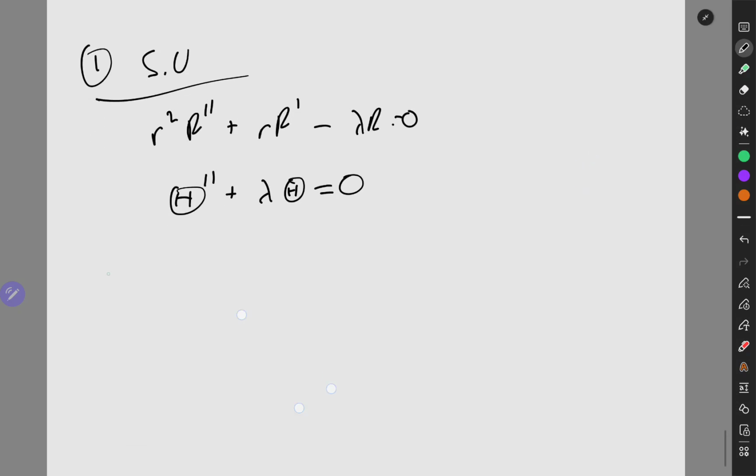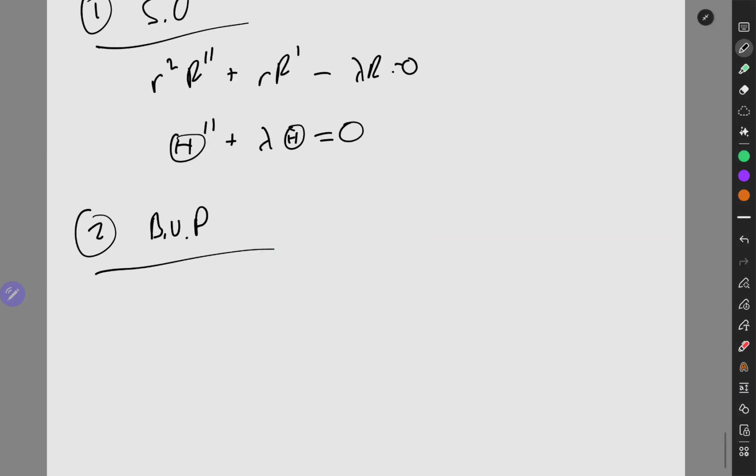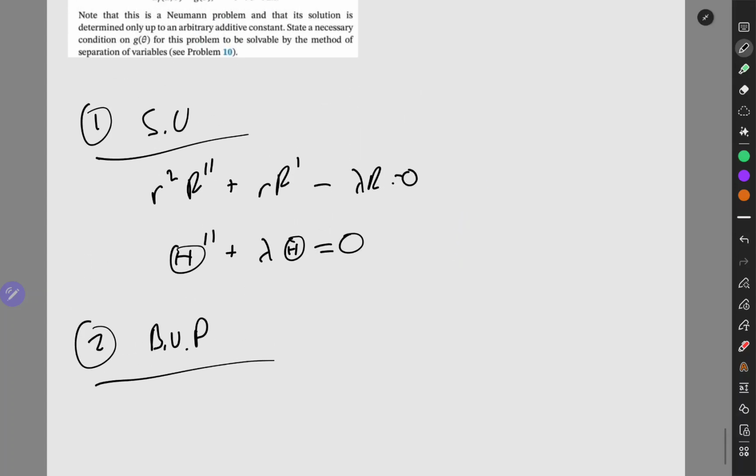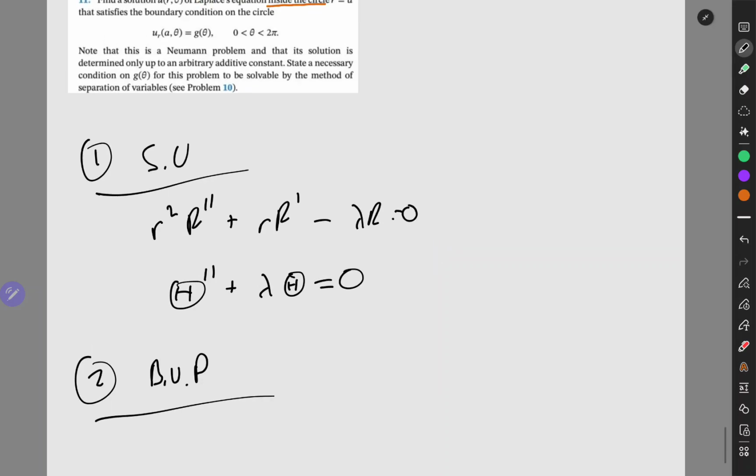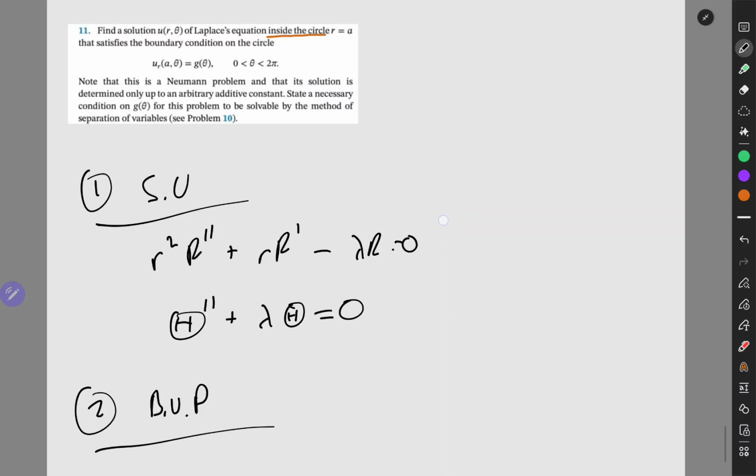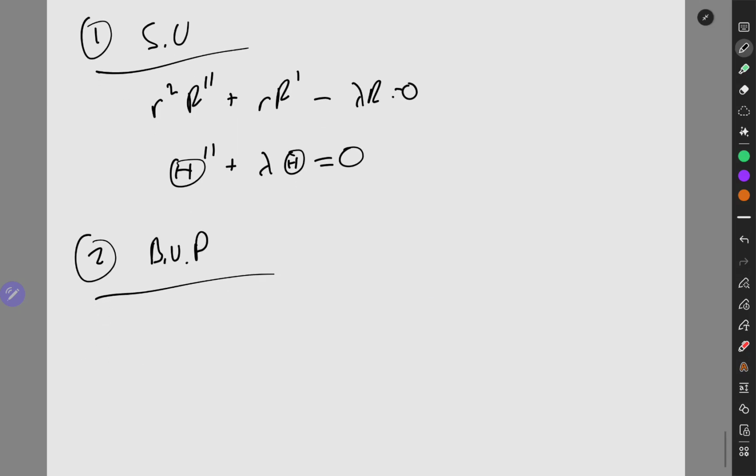So we separate the variables, we do our boundary value problem. This is the same exact thing as the first example that we did, when we have no defined boundaries anywhere. We have no end to our circle. We only really have an initial condition for the whole circle. So what we're going to do is we treat theta as having to be periodic around the circle. So we base our boundary off of that.